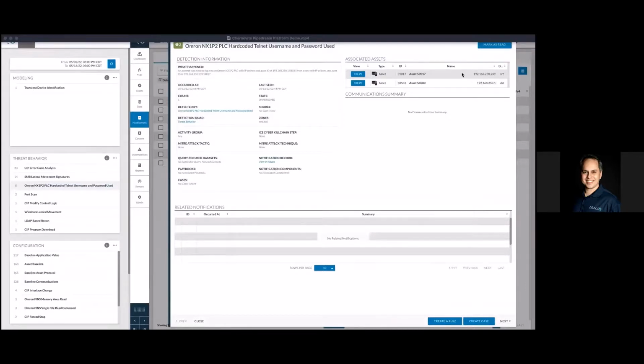So what this is telling us is that this asset, 250.239, attempted to connect to the Omron PLC at 250.1 using hard-coded telnet username and passwords. So this is something you would want to look at, and you'd want to investigate whether this is legitimate expected traffic or if this is something that would not be expected traffic, so that you could then investigate that further and see if that is actually malicious activity potentially related to CHERNOVITE and Pipedream.